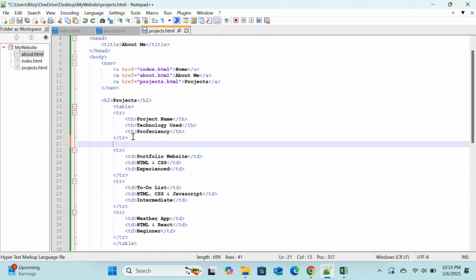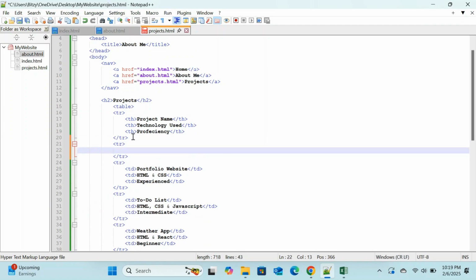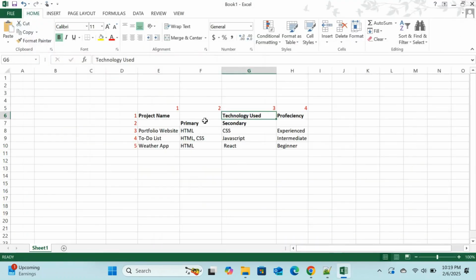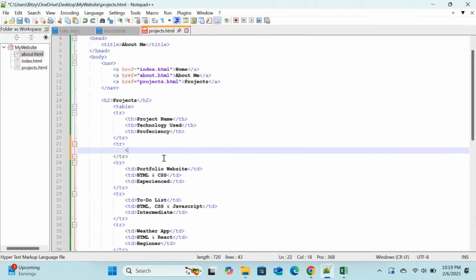Since we have 4 rows defined in our code, let's add one more row for the subheadings. Column 1 and column 4 have no information, so we just need to define 2 columns here and write primary and secondary.